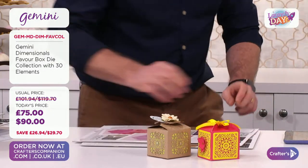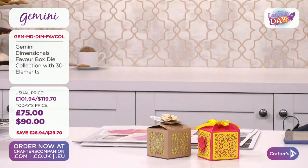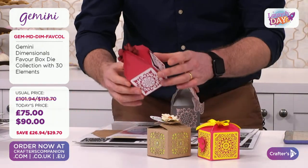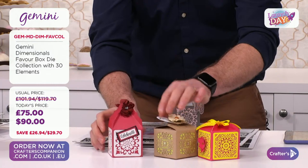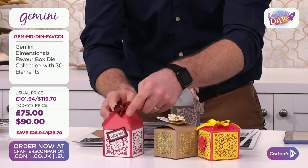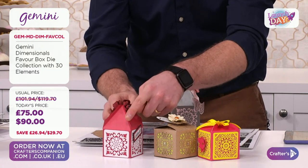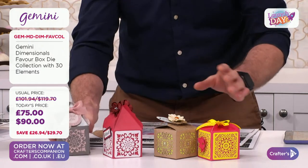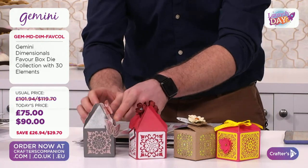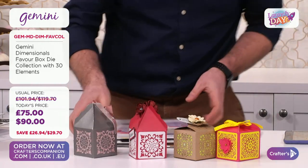So that is your locking heart favour box. Next up is, bend and stretch, your country cottage favour box, again slightly different. Look at this one, absolutely stunning. And think about these boxes for birthdays, for weddings, for anniversaries, all of these things that we'll be able to do again in the not too distant future here in the UK. Fingers crossed that everything keeps going the way it's going.